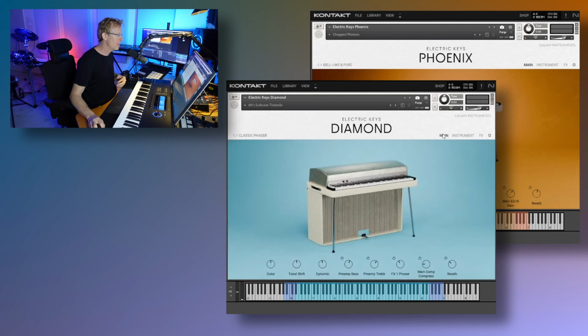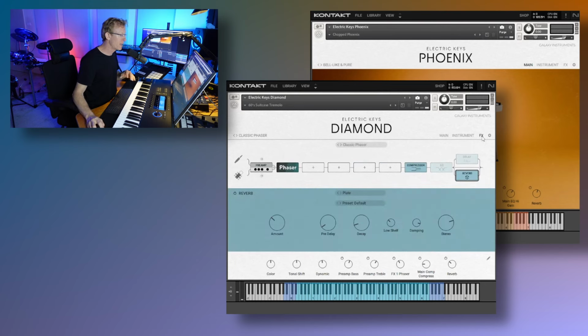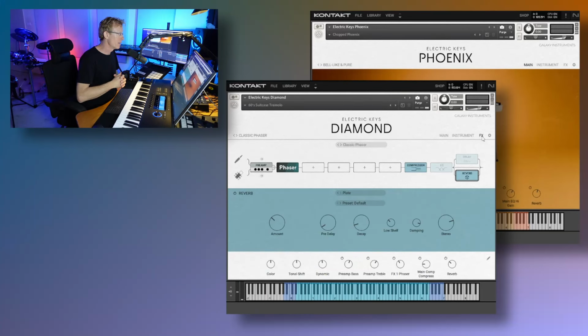And on the main page, we have some macros on the bottom. We have the instrument controls, a lot of things that you can do to shape the sound. And we'll go into this in a moment. And finally, we have the effects chain. And there's a lot of things you can do here. So you can get from very classic sounds to sound design stuff. And so let's see how this sounds.